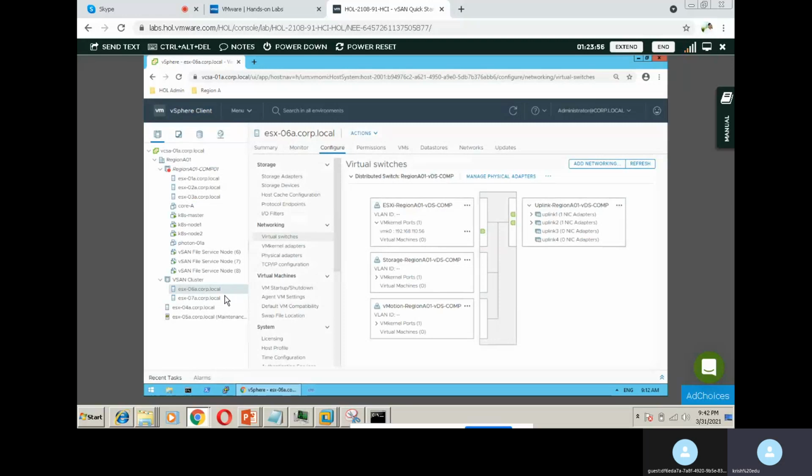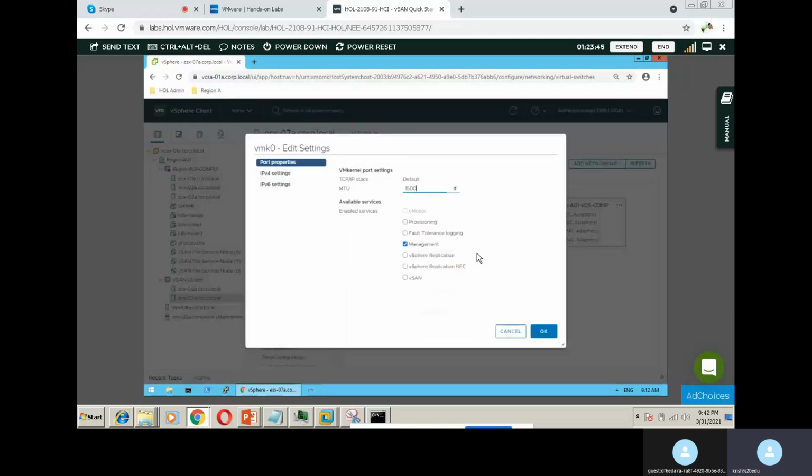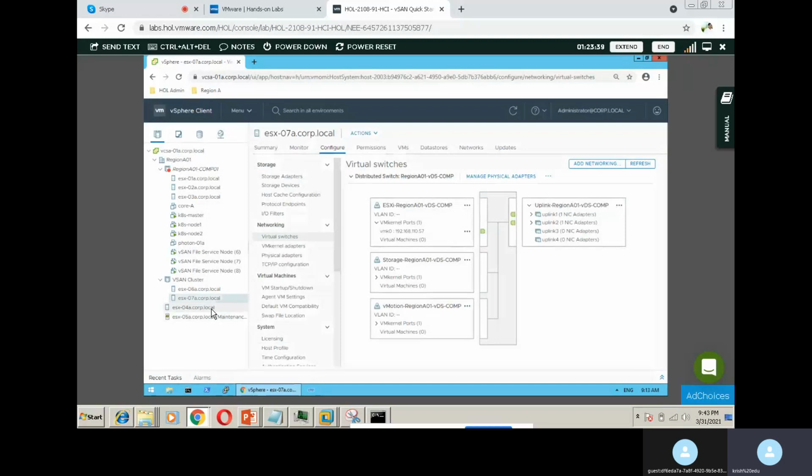Ideally, it is better to go with a separate port group and separate NIC card for VSAN traffic, as there will be a huge traffic flow on the VSAN. Even on the witness server, we need VSAN traffic to be enabled. So we're enabling it on the same management network.